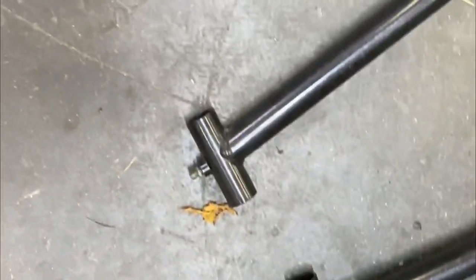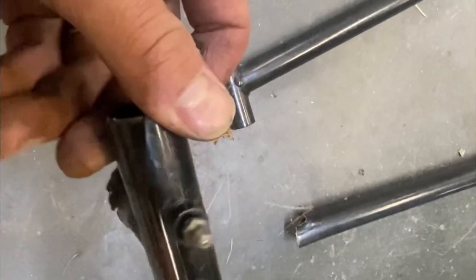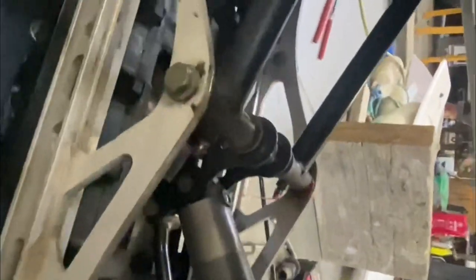Oh, brother. That got sent. It's broken. Got the new one in there. Greased all the fittings. Ready to rip. But yeah, I figured I'd do a quick rundown on this thing.